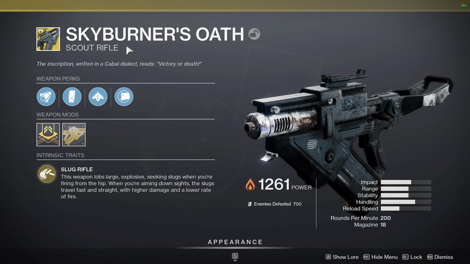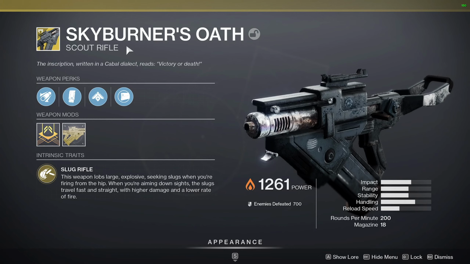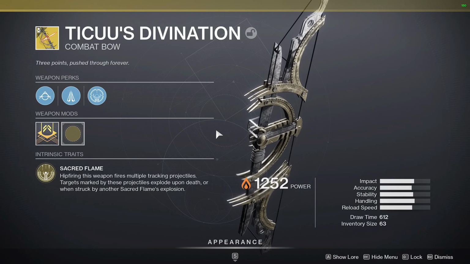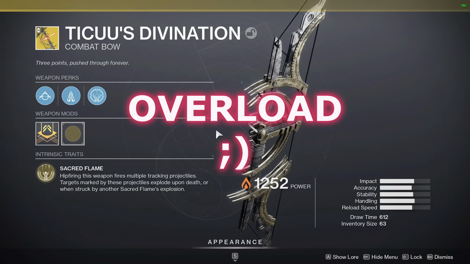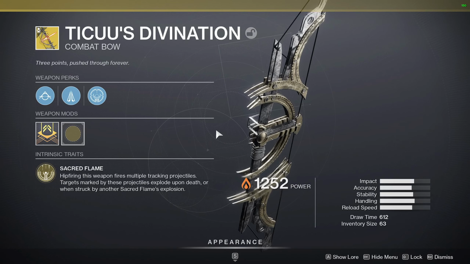And this little point brings us to my second exotic weapon, which you can switch out as needed, because instead of the Skyburner's Oath, you can also run Ticuu's Divination, however it's pronounced. The new exotic bow. And why is that an option? Because then we can run the seasonal artifact mod against overpowered champions. So depending on activity and champion modifiers, you can just switch the exotic gun in your energy slot and you're set to go. And now there's one little detail about Ticuu's Divination and Skyburner's Oath, because both are solar damage and both offer explosions to kill folks.